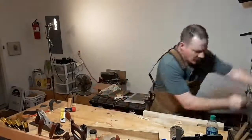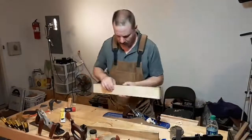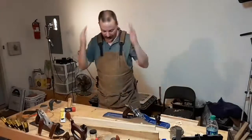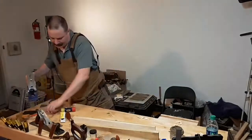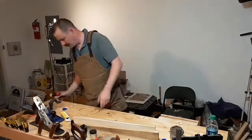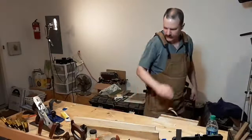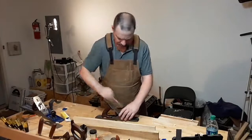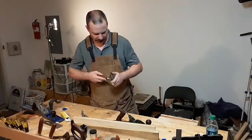One more for good measure. All right, three sides down. And now for the thickness. This is where the work really, really begins. All right. Take an opportunity to get the scrub blade a little bit sharper.